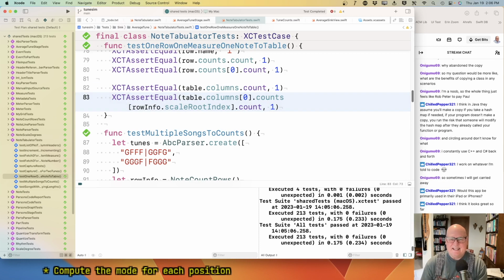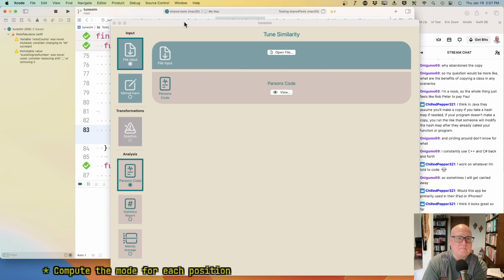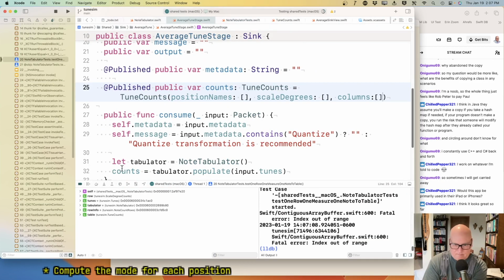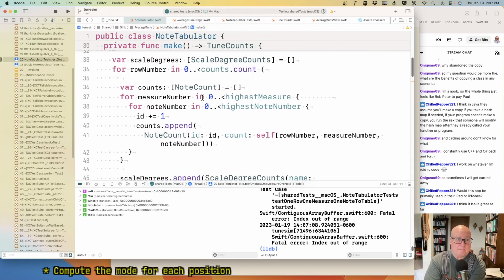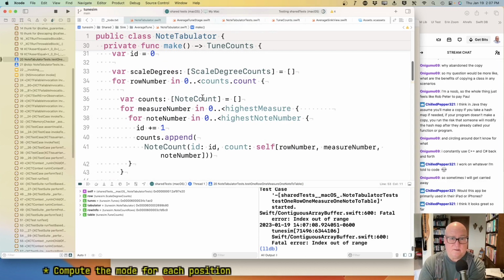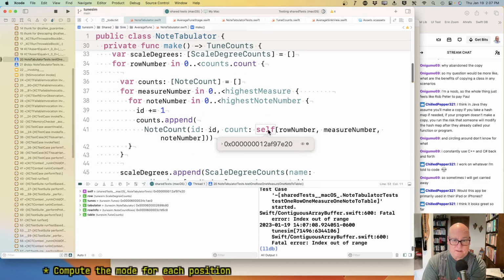Okay. It takes some digging to get inside these. All right. This should fail because we don't do anything in our loop. Yeah, kaboom. It tried to access the count and the count was empty. Okay, so now we want to say scale degree. Well, no, we really want to get this. I mean, we're counting it just as much here as we are elsewhere.